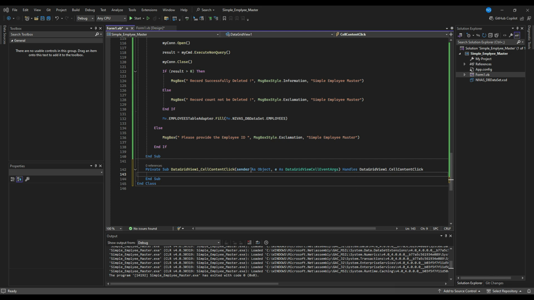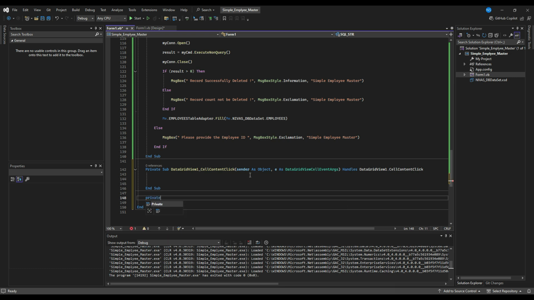What we will do is we'll do a private sub. A private sub is nothing but like writing a function. This is a subroutine, basically sub in short. We will call this subroutine in various places.